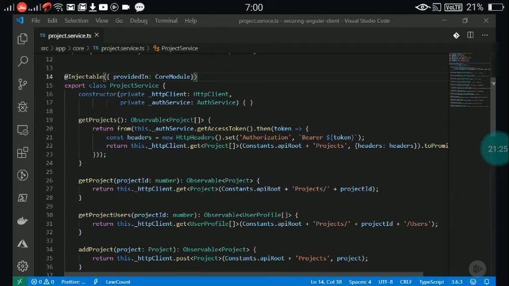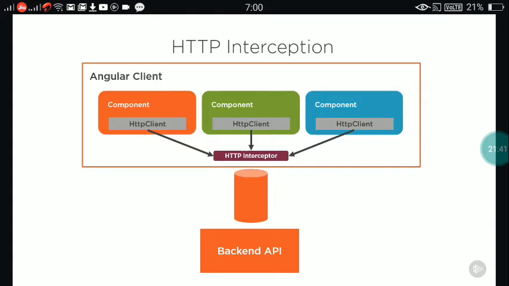So at this point, we could go to each of the individual service methods where an HTTP call to our APIs is being made and add the access token to the headers manually like I just showed. The problem with that is it would obviously add a bunch of duplicate code that's hard to maintain. One of the reasons the Angular team deprecated the original HTTP service from Angular 2 and replaced it with the HTTP client service in Angular 4.3 and later is because the original service did not support an interception model.